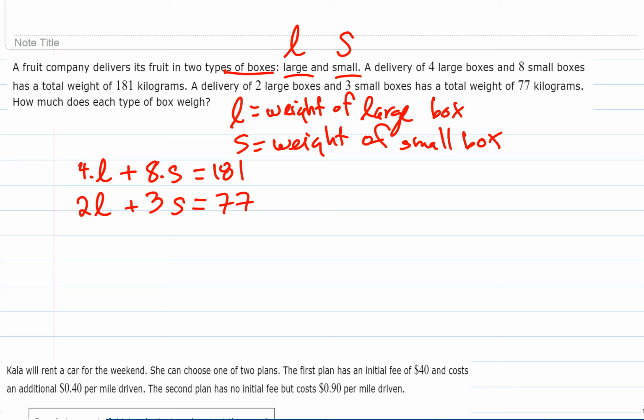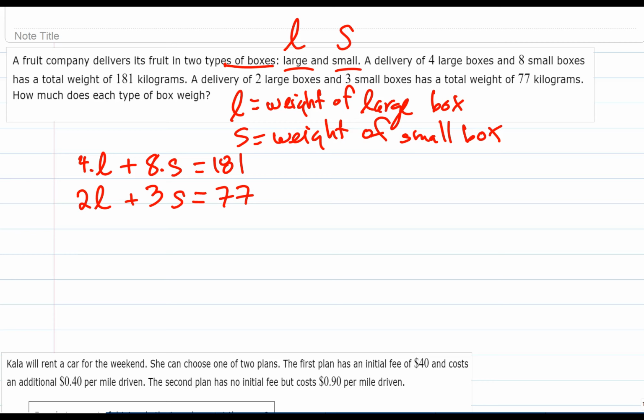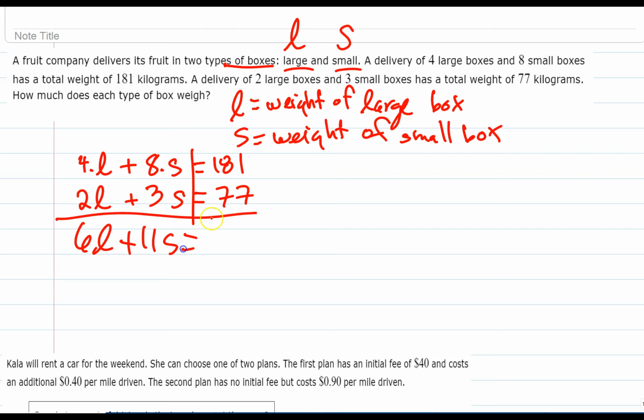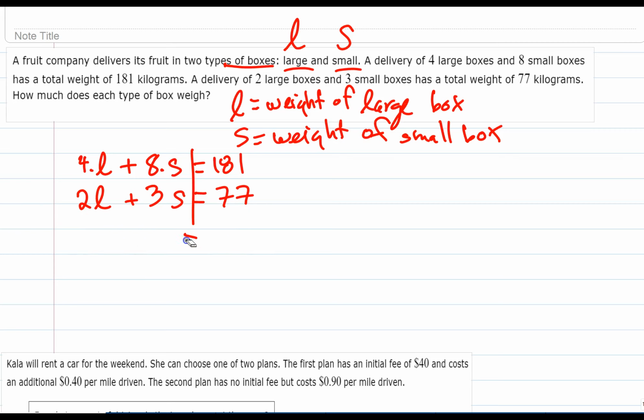And elimination, I'll have people that just go, okay, cool. No, that doesn't work that way, right? Or they'll look at this and they'll go, okay, make it a big old addition problem, 6L, 11S, 258, and like, so what did we do, right? The whole point of combining is to eliminate. Did anything eliminate? So that's not what we're doing. And that's why if you look at your notes on elimination, it says change the equation so one of the variables eliminates, right? I want them to be the same number and I want them to be opposite.